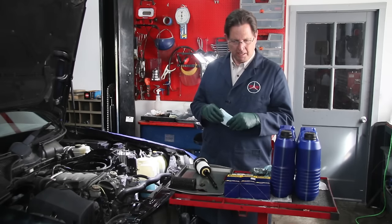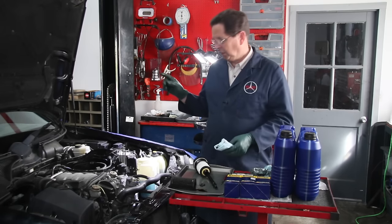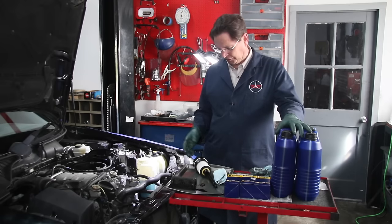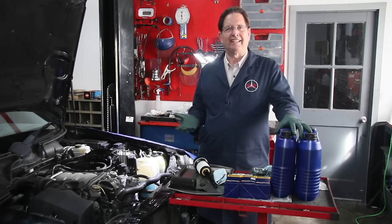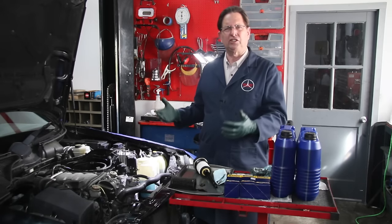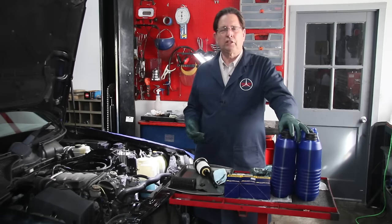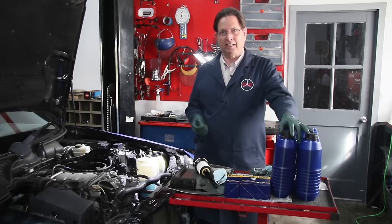We may decide to include those cloths with our filters — possibly raise the price a little and give you some cloths to have on hand when you do an oil filter change on your M112 or M113 engine. Now, what about intervals? I want to close by talking about intervals. 10,000 miles I feel is okay up to 80,000 miles. From my experience working on engines, from 80,000 to 100,000 miles, that's when wear seems to start accelerating. What I do is drop the interval 20% — so if it's a 10,000 mile interval, when my car hits 80,000 miles I drop it down to 8,000 miles.